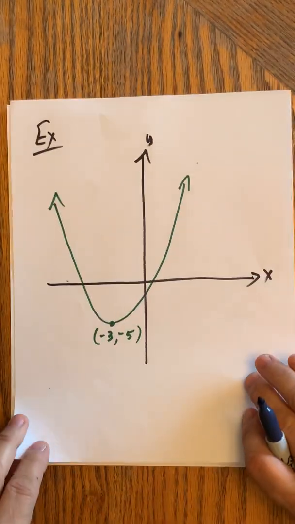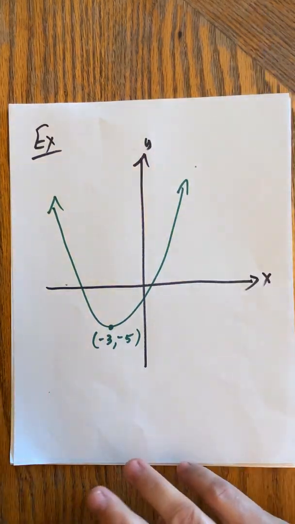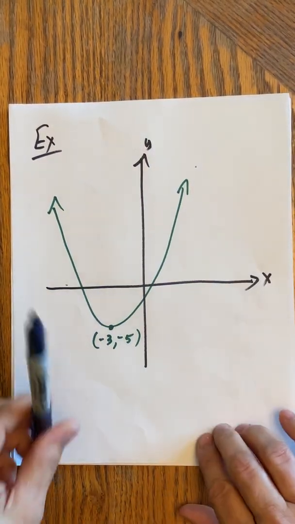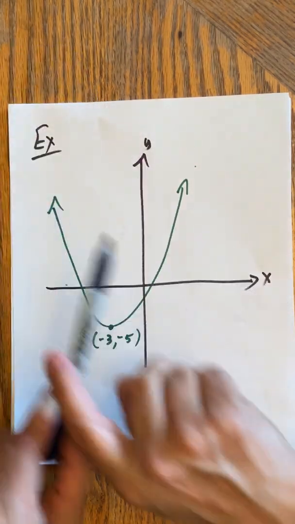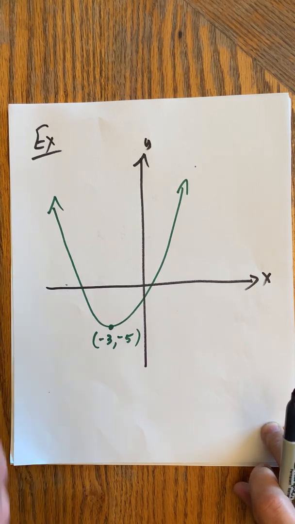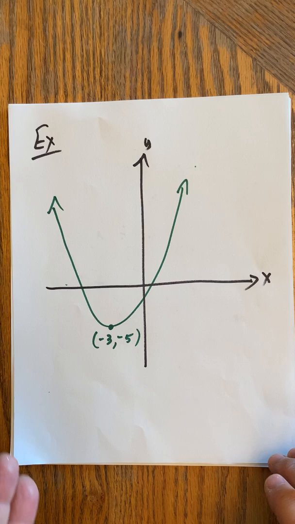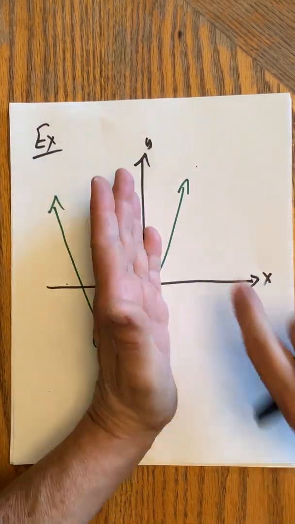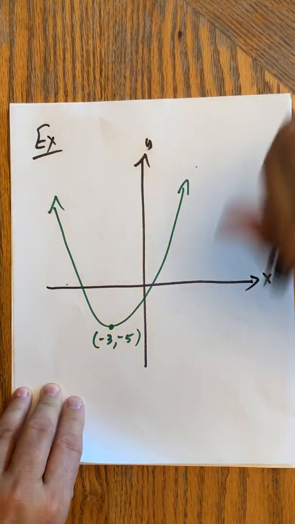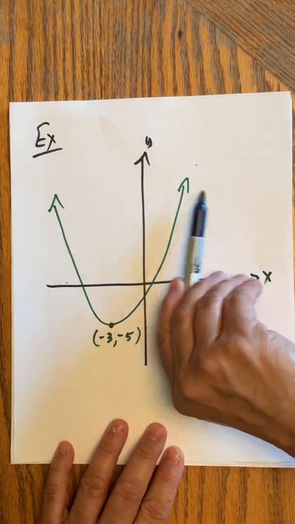Okay, let's look at another example. So here we have a parabola, and again, I'm just going to scan from left to right for the domain. So as I scan from the left, this arrow, it would go on forever and ever infinitely. So no matter how far left I went, I would always run into graph. So all inputs from negative infinity, and again here, because of this arrow, to positive infinity, I will always touch graph as I'm scanning from left to right.